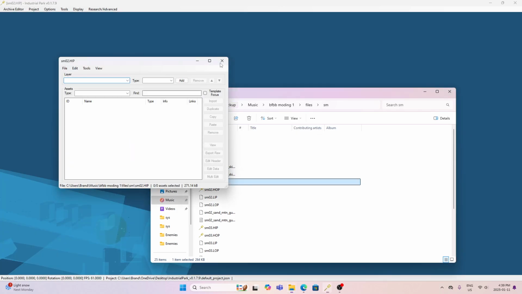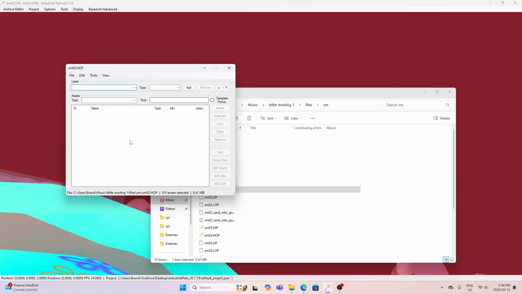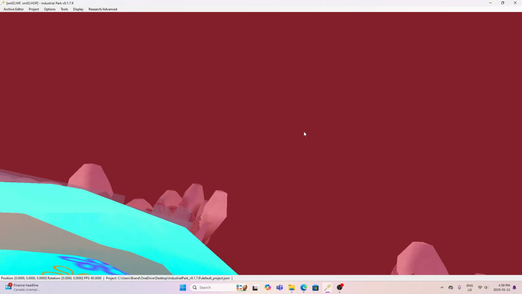That one, and this one, that you don't dare double click. Thank God. Alright, so this is Sand Mountain 02. And we need a couple things in here. We need the spatula victory sound, and we need the SFX that plays it.